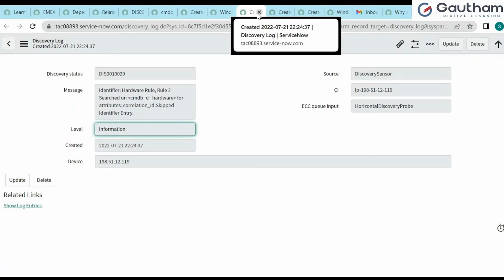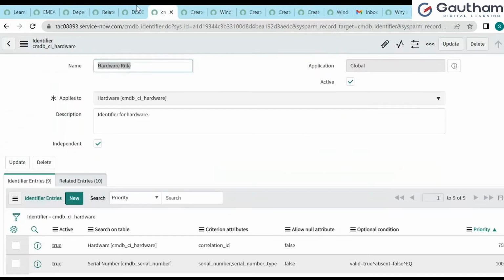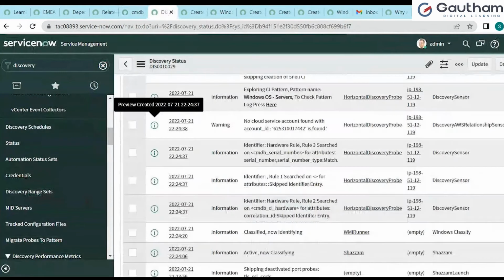Are you trying to understand this one? Yes, a little bit we are able to understand, but anything else we'll let you know. Sure. So this is how every transaction will be captured in the log, right? Yes, in the discovery logs. Here in the discovery logs, it will get captured.